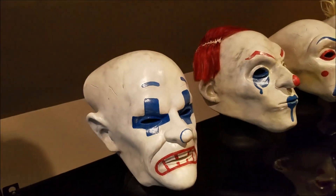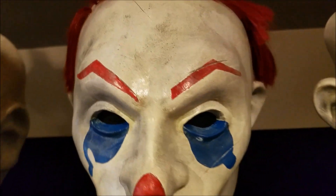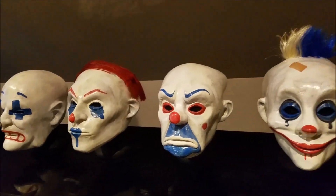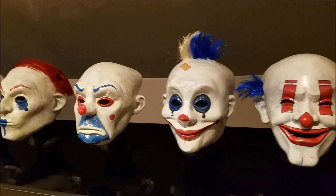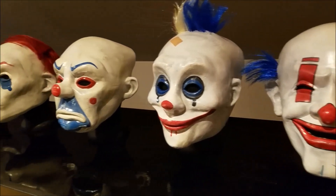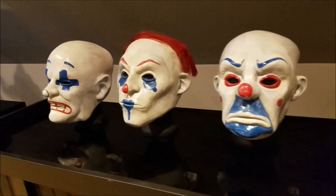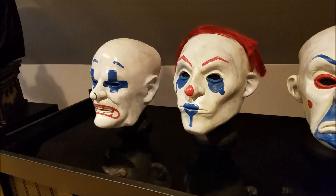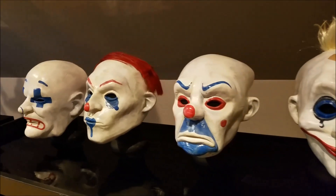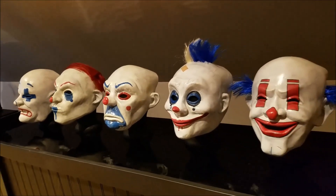So again, this review is just kind of quick and simple. I just wanted to give a quick plug to the maker of these masks — it is, again, Ministry of Masks. They also did a Bane mask, and they have all kinds of creature and different hats and things that they've made. But I'm just really happy to have these in my collection. It's not for everybody — it's not a statue — but if you're a Batman fan or a Dark Knight fan, it's just a really cool thing to have in your collection.